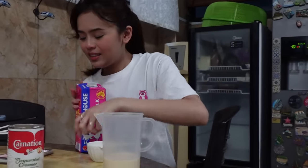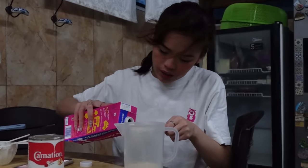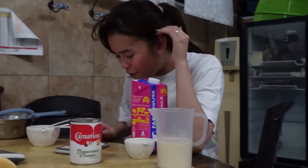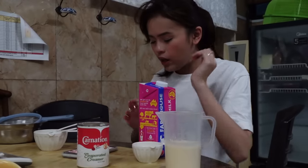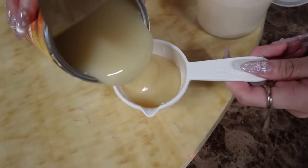This is the best milk. Agree? 100%. With Coco Crunch or whatever, it's delicious. Delicious. So we're just gonna pour this. And then we are gonna put 100 ml of sweet and the can opener. What are your thoughts? I'm actually excited. Because before, it wasn't available in Malaysia. We were always craving it and had to go to London. Yeah. And this one we can make ourselves. Yeah. So let's see if it tastes the same. And so this is 100 ml. So we're gonna put, this is 80.